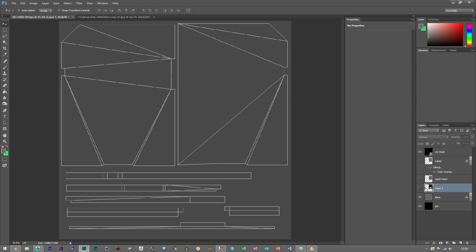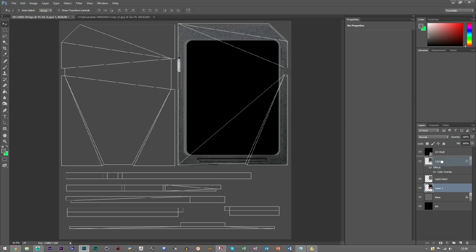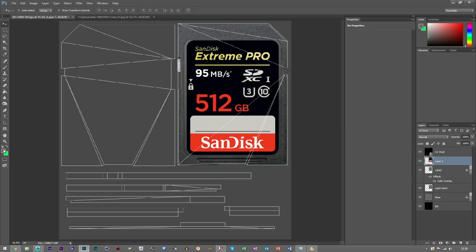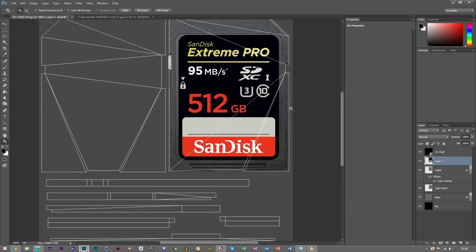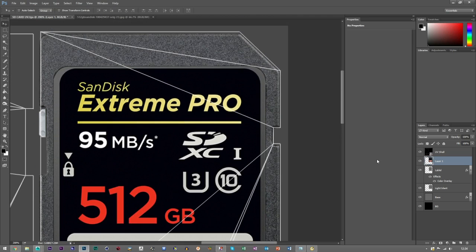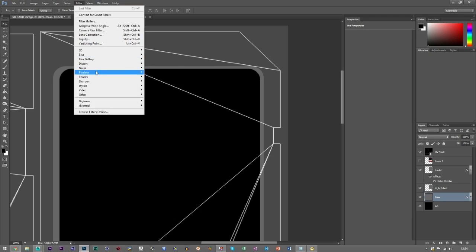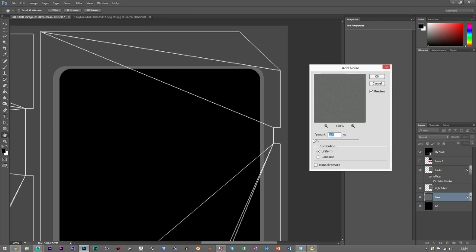Looking at, oops, what am I doing? Lift that. I'm happy with that, and then all I'm going to do now, literally, is add grain, because it's basically just a base colour, and then the specular and whatnot will add onto that. So, grab the light indent. No, sorry, the base, because it's the darker colour we want to do that for. Go up to filter, noise, add noise, and you might be able to just get away with adding a bit.